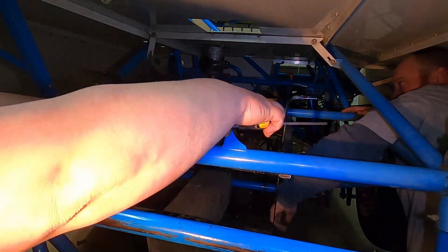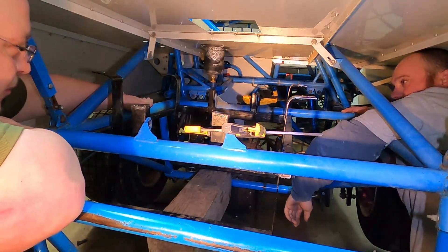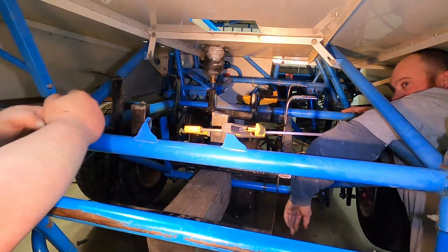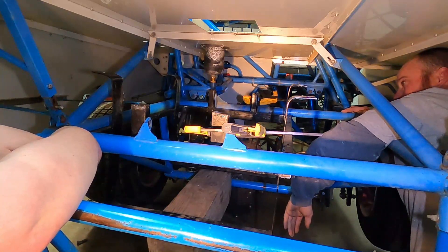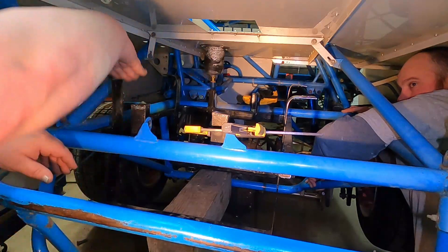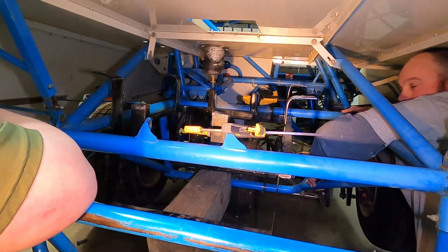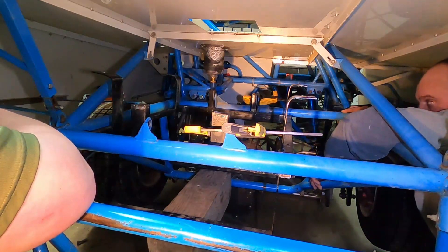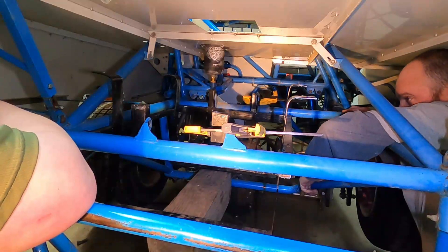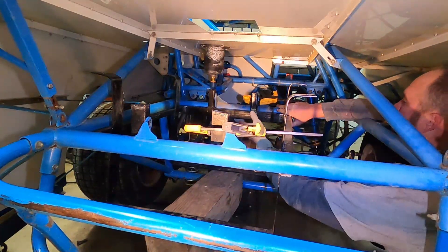Are we just going to lick it and stick it? We ought to put the angle finder on here and at least get that the same. I realize the whole cage is not — it just is what it is. Does this look level with this? Not really. It looks pitched to the right and pitched nose forward. You're going to have some slop in your holes to some degree. We get one chance to get this thing right and that's it. I'm going to get the angle finder — it's in that Makita bag, isn't it?